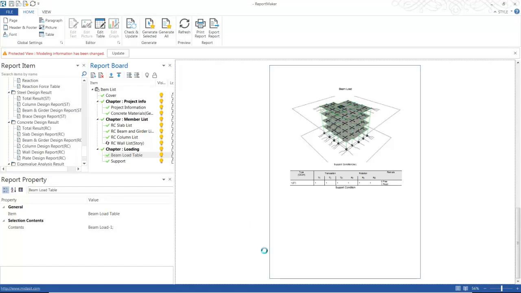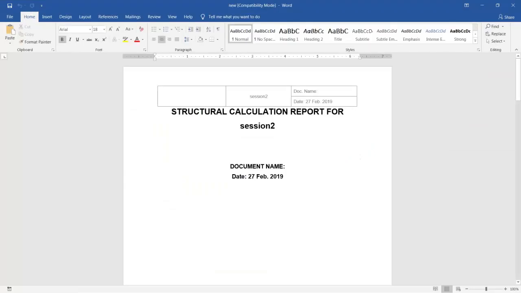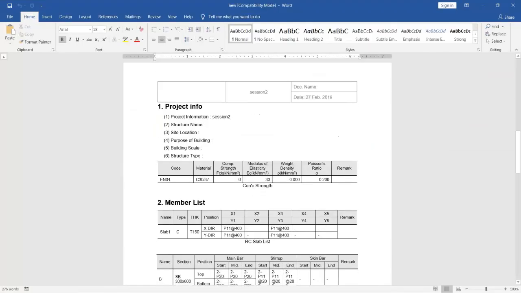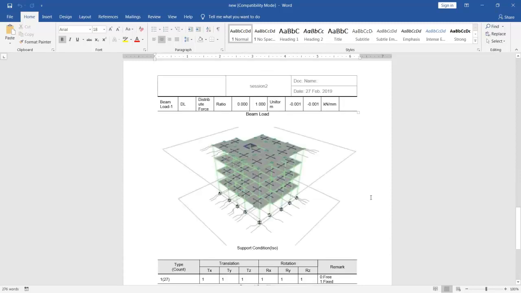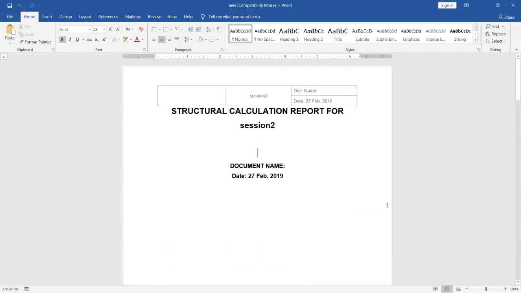So you save it and then you can utilize it for your reports. This Word report can again be opened up in the report maker, and you can have everything updated in the same file, in the same document.